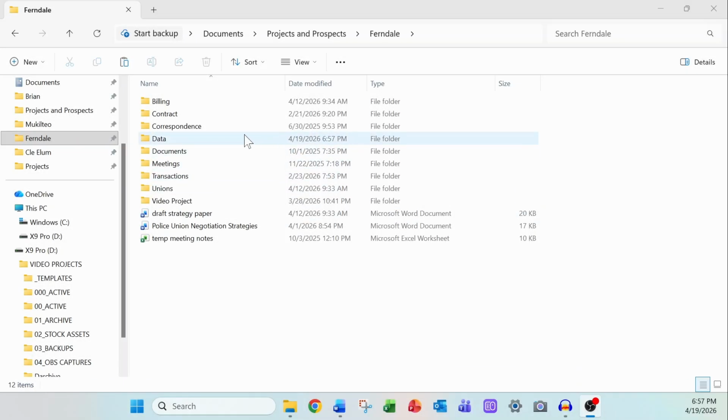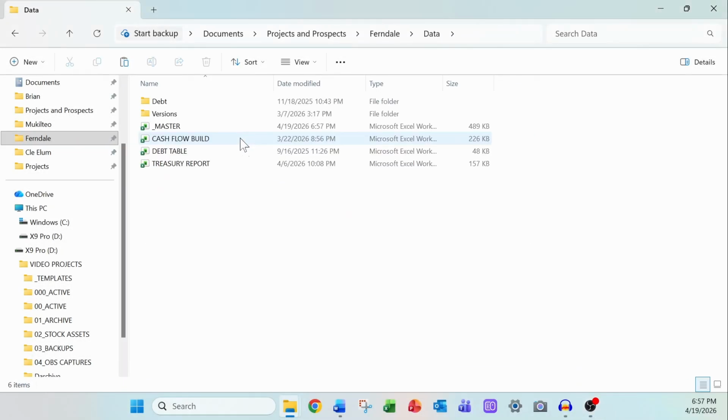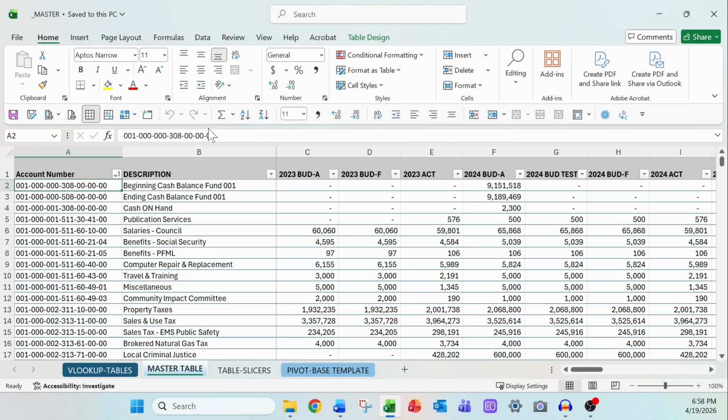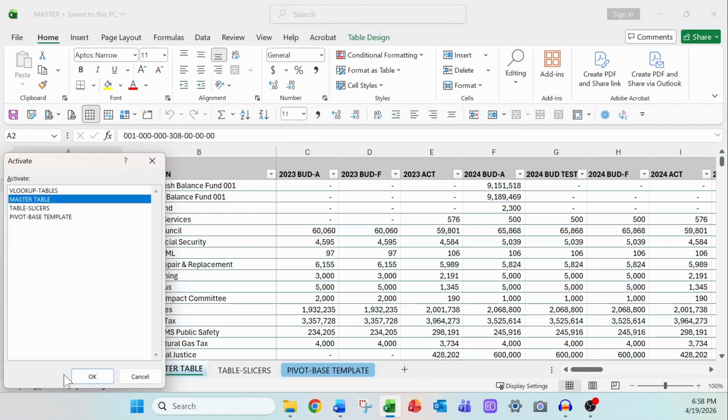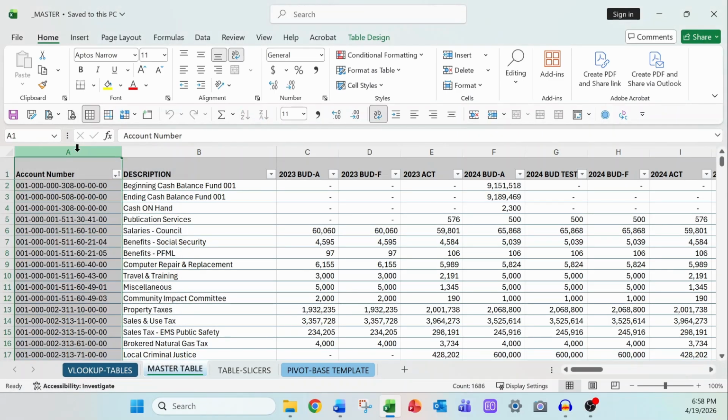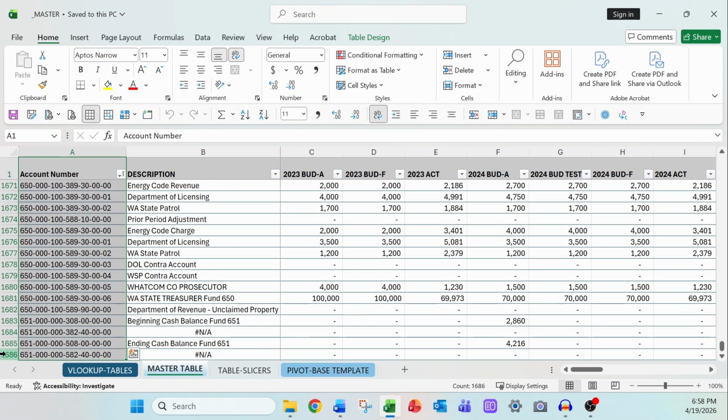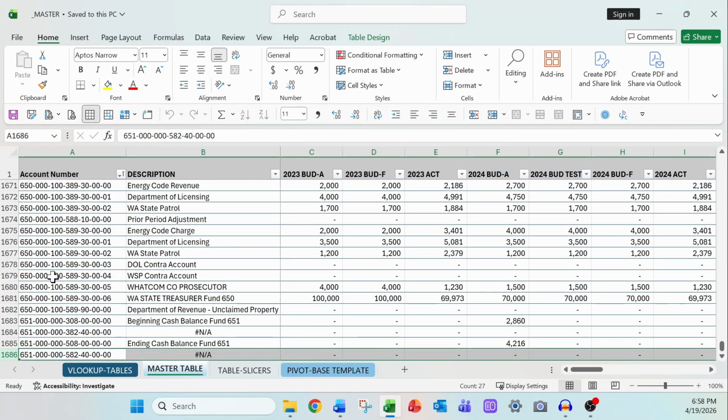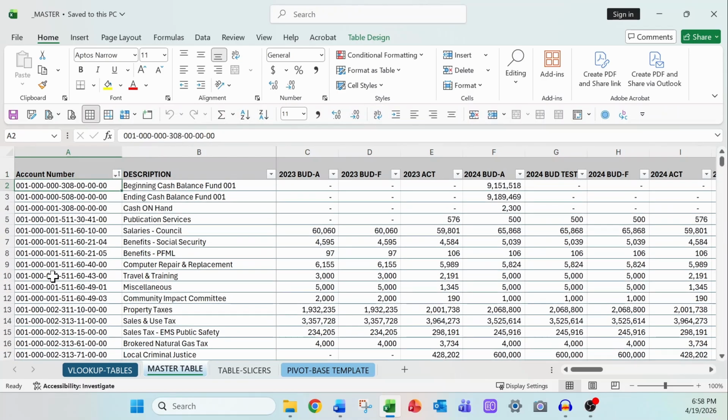In this video, I will take you on a tour of what I call the Big Book, which is your master data set from your ERP. This has all the data for your general ledger accounts. It's comprised of 4 worksheets in Excel, and it's based on your GL numbers here in column A. The Big Book has nearly 1,700 rows, 1 row for each general ledger account.